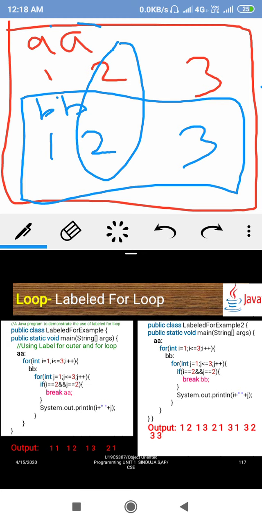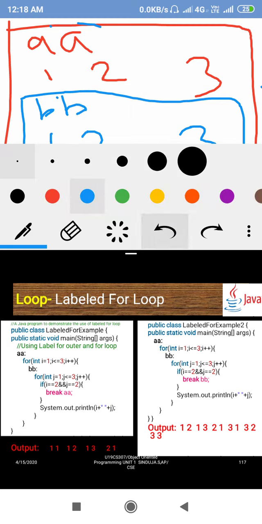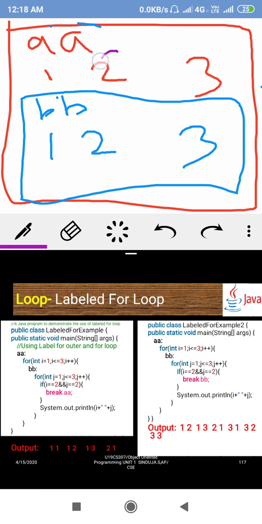When I reach this place, I have to stop executing the entire for loop. So in that case, I have to label like this. This labeling helps to control your inner for loops. So let us check one by one.